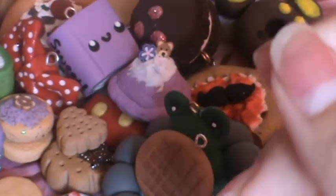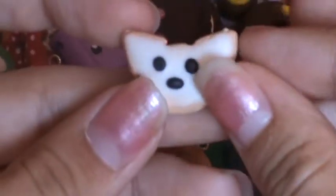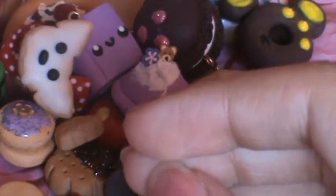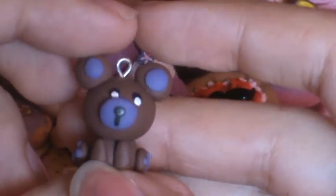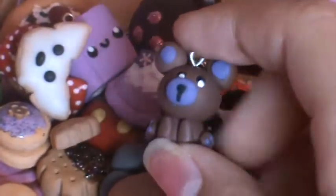Then this little heart cookie deco piece. Then I have this little cookie deco piece, which is like a cat cookie. And it's very textured and shaded. Sorry. And then I have this transfer charm, which is a butterfly. Has this little bear charm, this little brown bear charm that has purple accents.